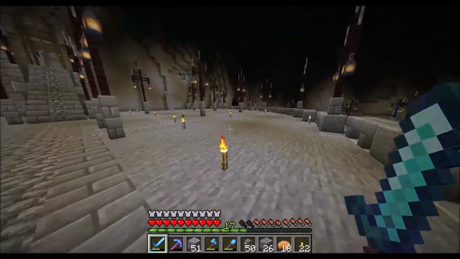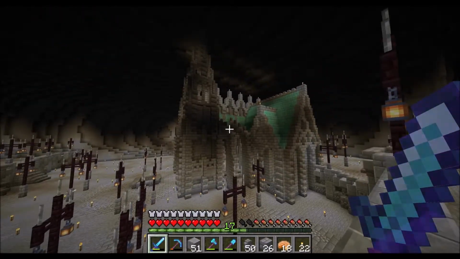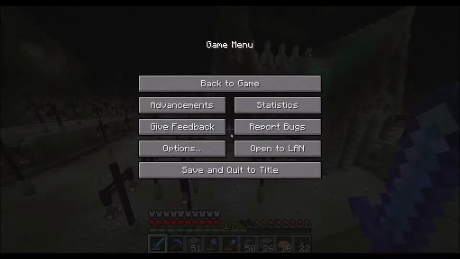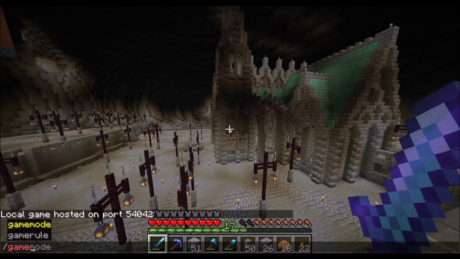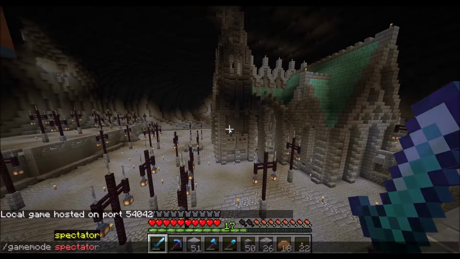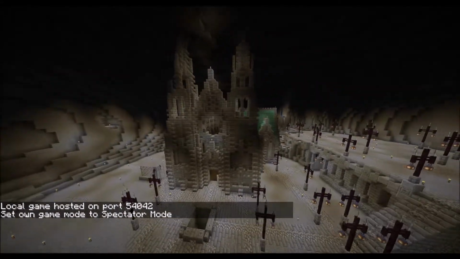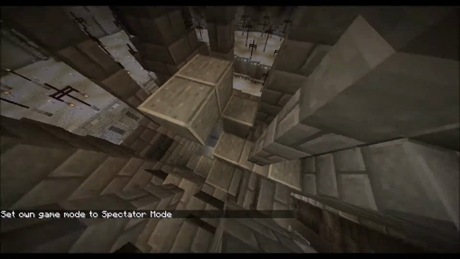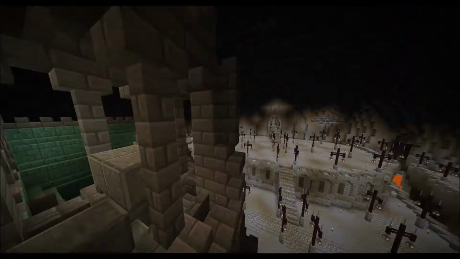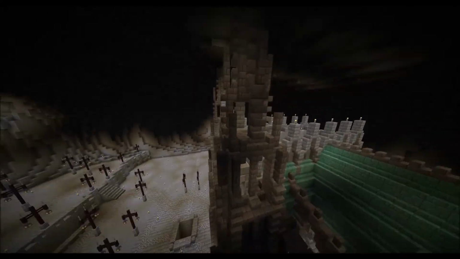So now our cathedral has towers. Let's do this. Okay. Ignore the temporary staircase in here. Okay, now you can see where the prismarine will go.